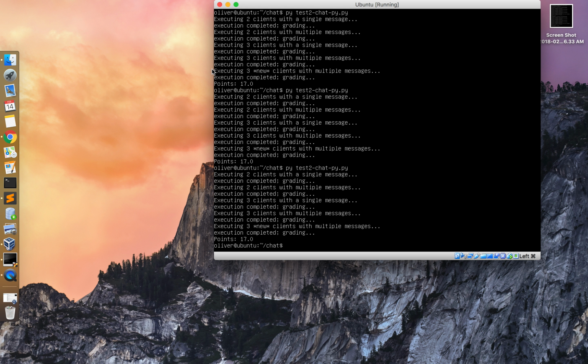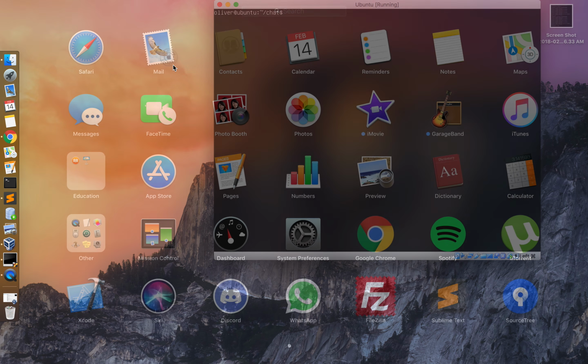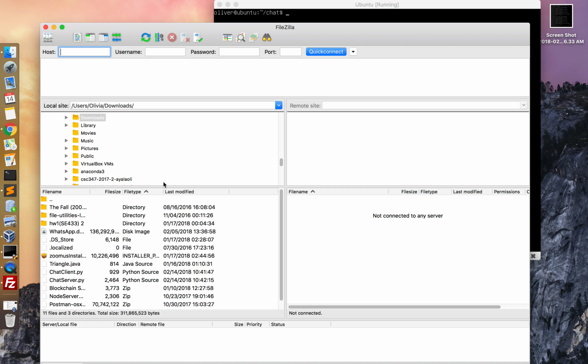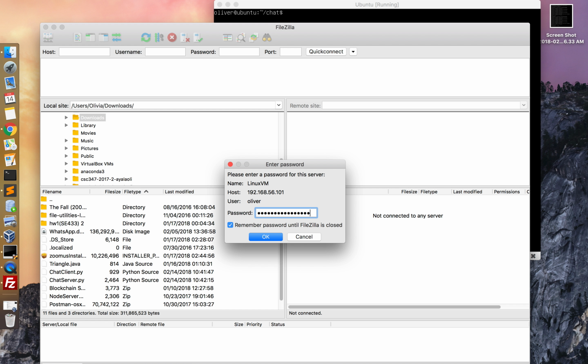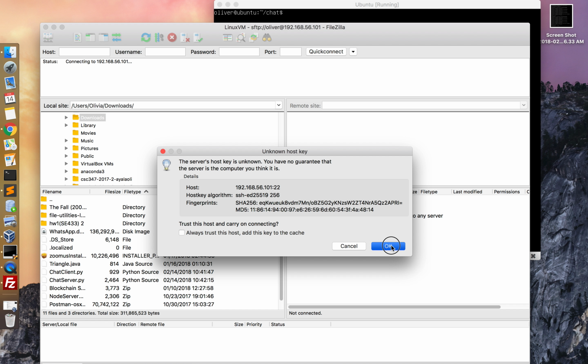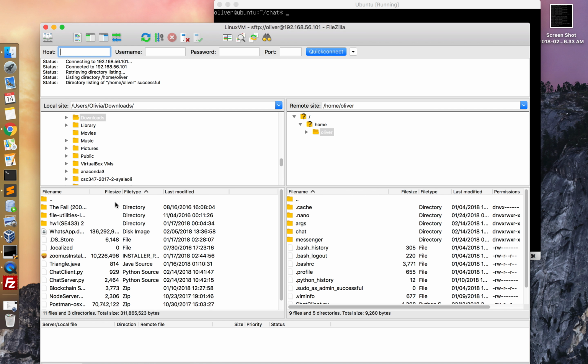Alright, so down here, it says that everything ran fine. And I'm going to clear the screen, and I'm going to doubly try to prove it. So this is how I log into my machine. I just sort of set it up to where I can log into it almost automatically by clicking on this Linux VM file that I made. I'm going to click connect, and I'm going to put in my password. It's one really long password. Alright, okay, cool, I'm connected.